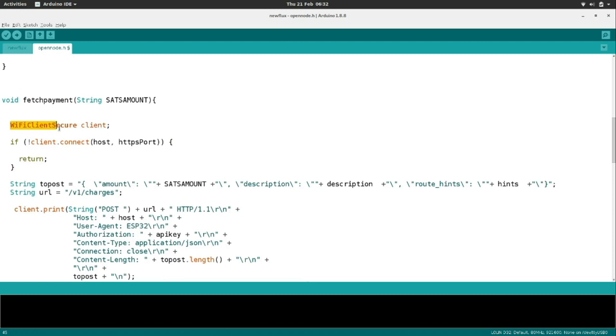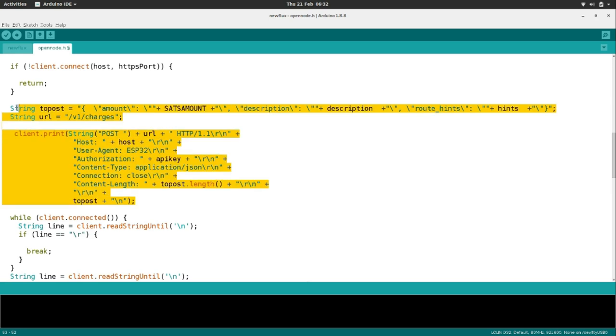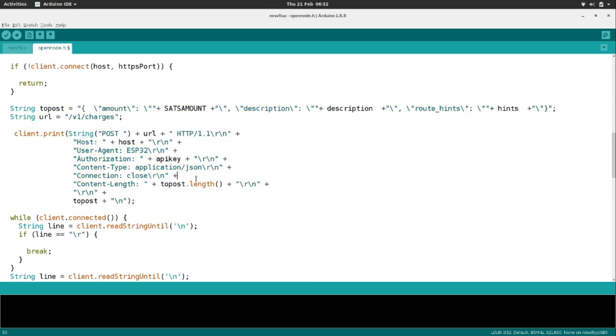We use our WiFi client secure to make a secure connection to the OpenNode API, and then we're doing a post request. So we're connecting to the API and posting some data, and then it's going to send us back an invoice and some more data. All this stuff is included when you use your web browser. When you hit a web page, or send a form on a web page, or just do a GET request, all this is included, but you don't see it because it's the code in the background. But we have to include this stuff raw because we don't have a browser built into the ESP32, since it would be ginormous. So we have a really basic browser, and we have to do everything in sort of command line.